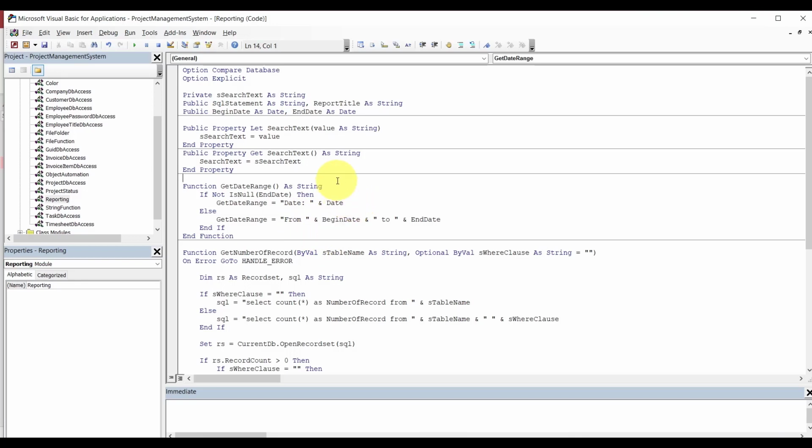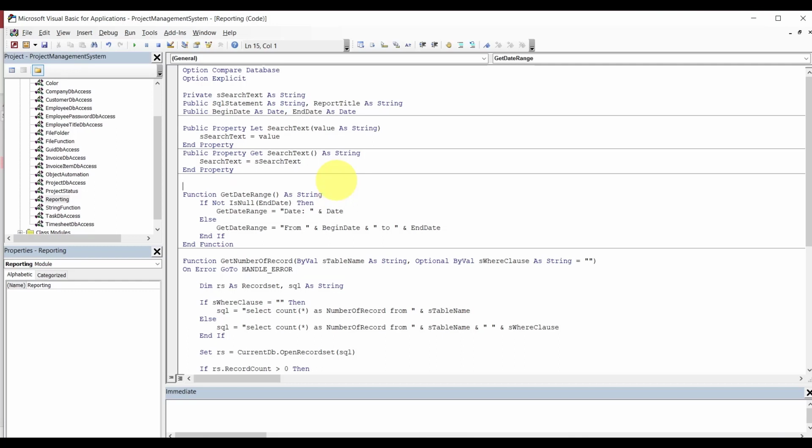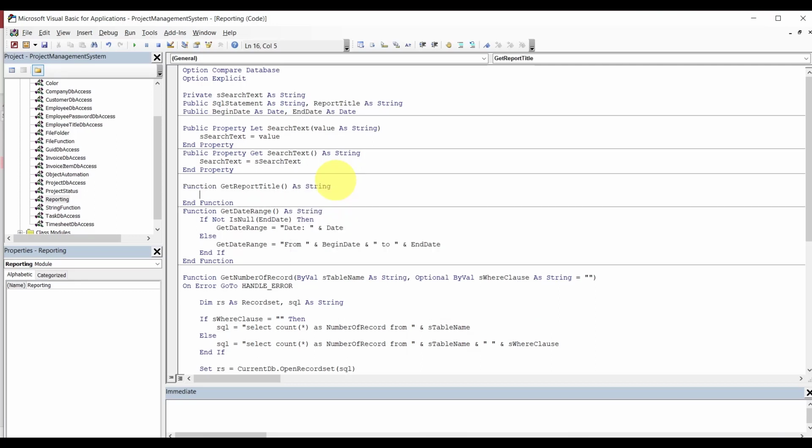All right. We also need a function to get report title. So report title, get report title as string. Here again, if not report title, if not it's null. My bad. It's null.